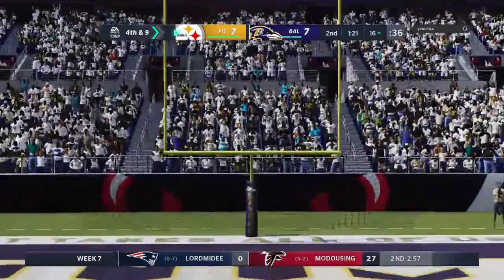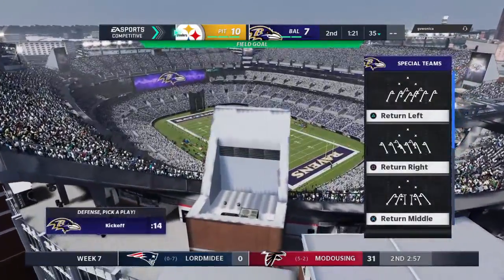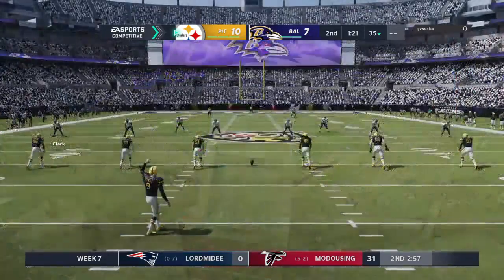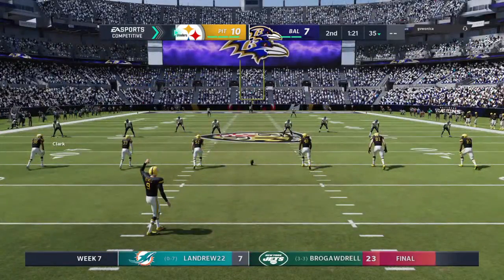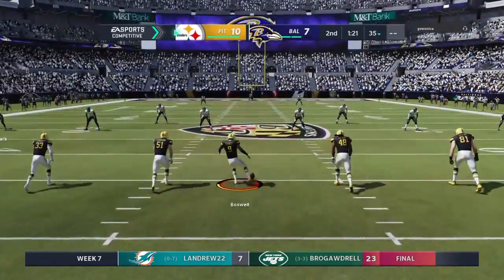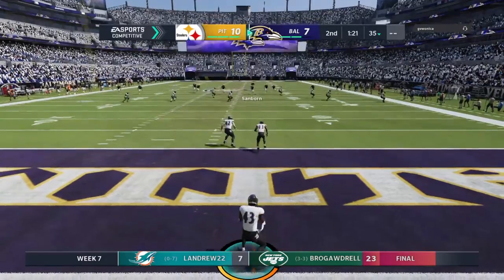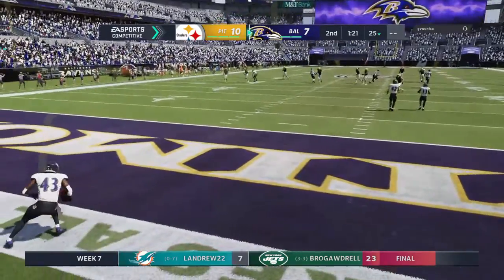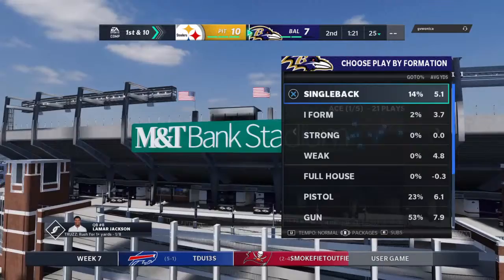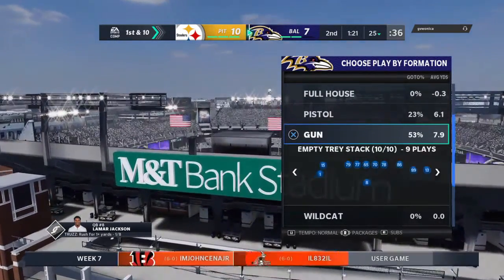And Boswell's kick is good. And the Steelers will jump out to a 3-zip lead. Well, they started that drive all the way back at the 1, able to march down, get 3. It was daunting to begin with, wasn't it? But I thought overall, a very poised and efficient drive to get 3 points. That's fielded on the back line of the end zone. The Ravens take over 1st and 10 at their own 25-yard line.